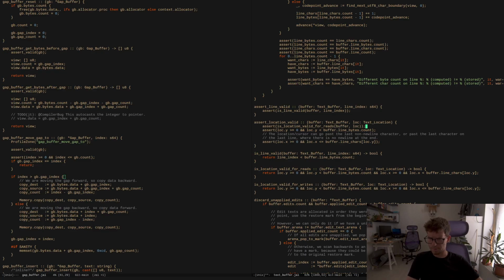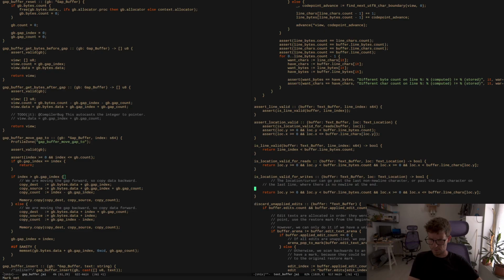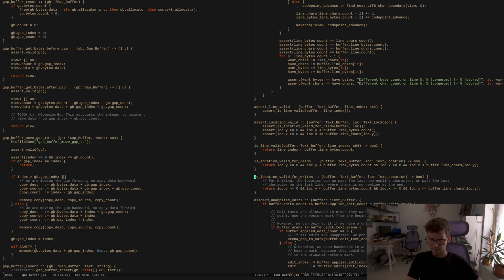For the log, I guess we should say this: for writing, the cursor can go past the last non-newline character, or past the last character in the last line where there's no newline at the end. Okay.